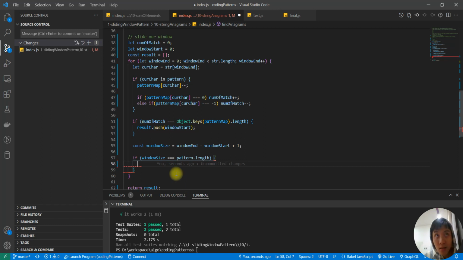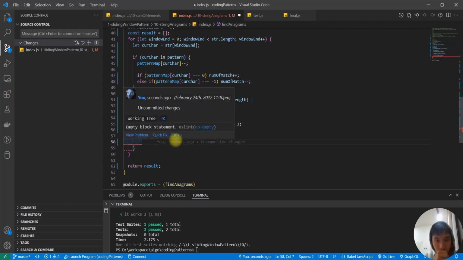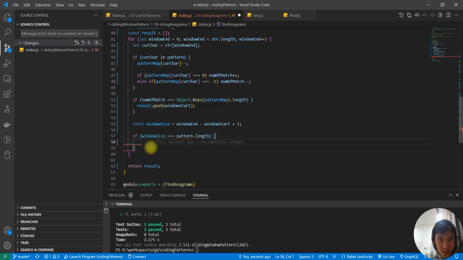So that in the next step we will have a window of size pattern size. All right, so here, shrink it down.